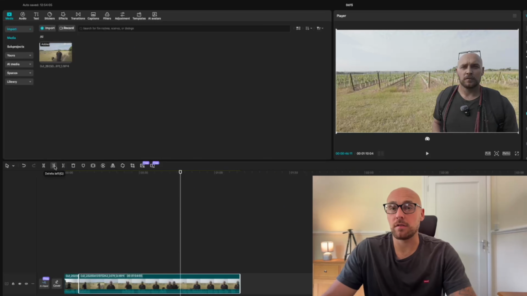There is a shortcut for that, and that's by pressing the Q button. And if you hover over any of these buttons, it will indicate what the shortcut for that button is. As you get used to the software, you might want to start using the shortcuts. But for now, it's absolutely fine if you just use the mouse. That's how I started, and it's perfectly acceptable.